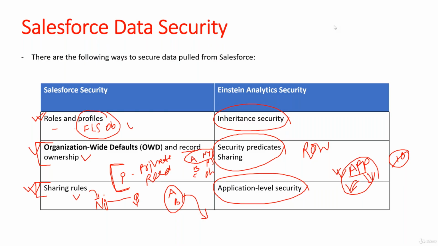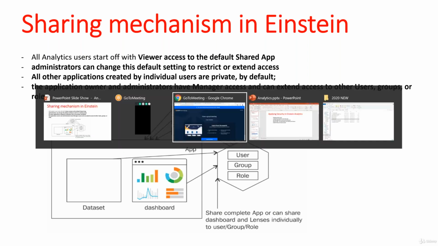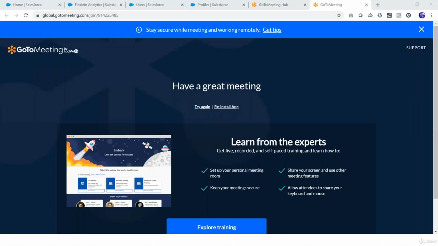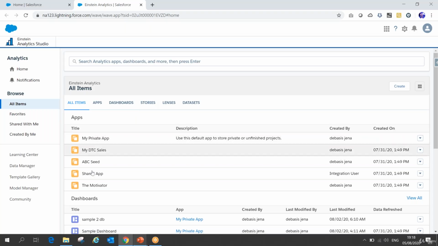If I go to the Einstein Analytics platform, let me close all the tabs. Okay. So now if I go to my all items, you can see I used to create my dashboard. I used to create my lens or data set, whatever I want, I can create it. And then you can see I have some applications here. Let's consider I'm going to open the application Mind etc cell. Okay, I just click on this. Okay, now I'm in this app.